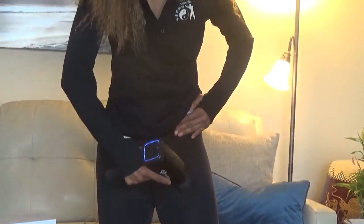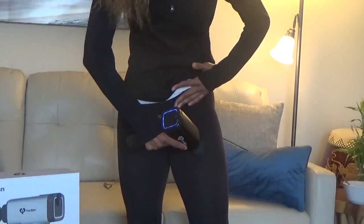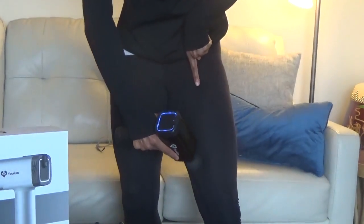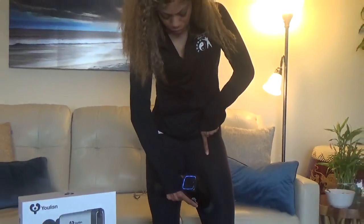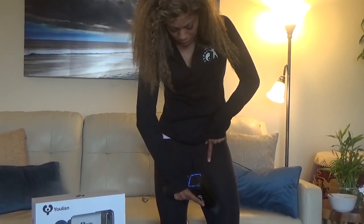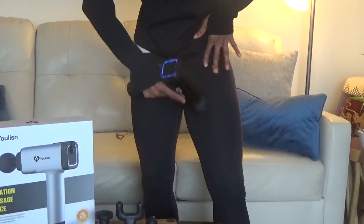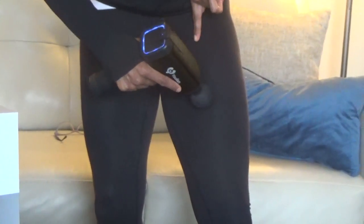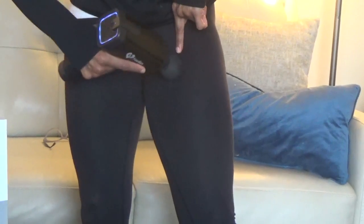Safety precautions is you want to avoid the genital area. So while working on the inner thigh, you want to come a few inches below the pubic area. You can definitely work the inner thigh, but as you come closer towards the pelvic region, again, I would say at least half a finger's length away from the pubic area as a safety precaution.